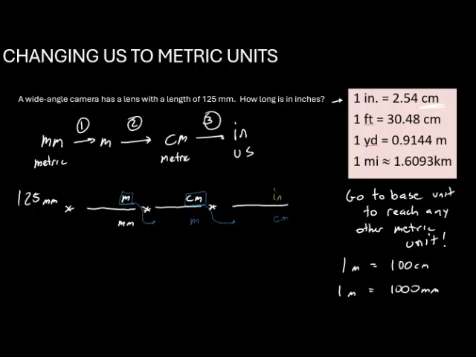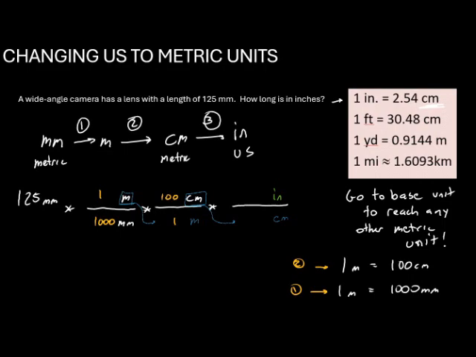Now that we have our letters straightened out, let's enter the numbers. In our first fraction, we have meters to millimeters. Our conversion from meters to millimeters is here on the final line. I'll label that with a 1. We place a 1 next to meters and 1,000 next to millimeters. Then in our next fraction, we have meters and centimeters. That's our next to last line. I'll label that with a 2 because these numbers will go into the second fraction. 1 will go next to meters and 100 will go next to centimeters.